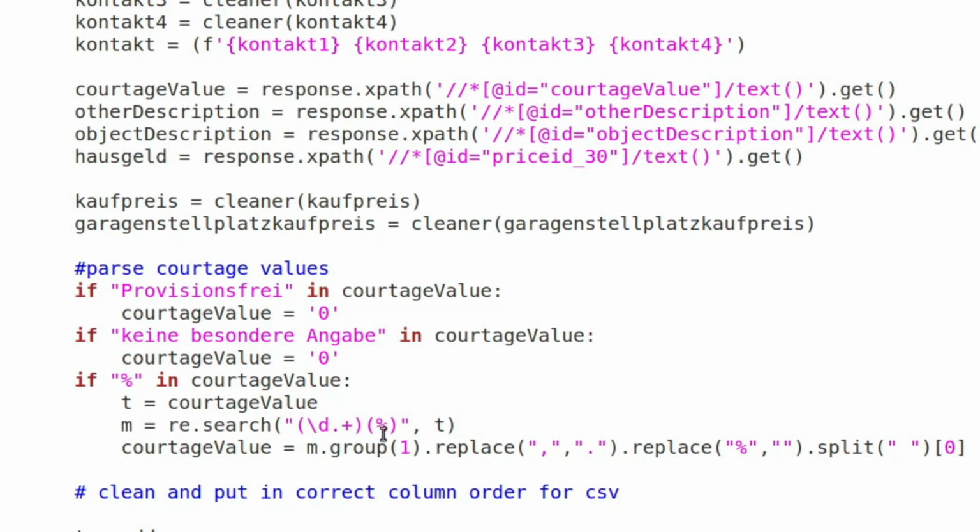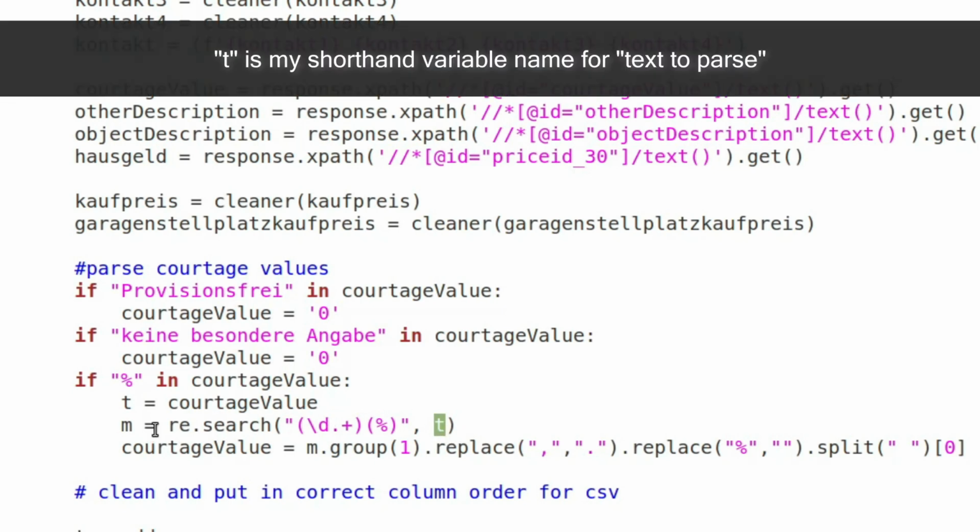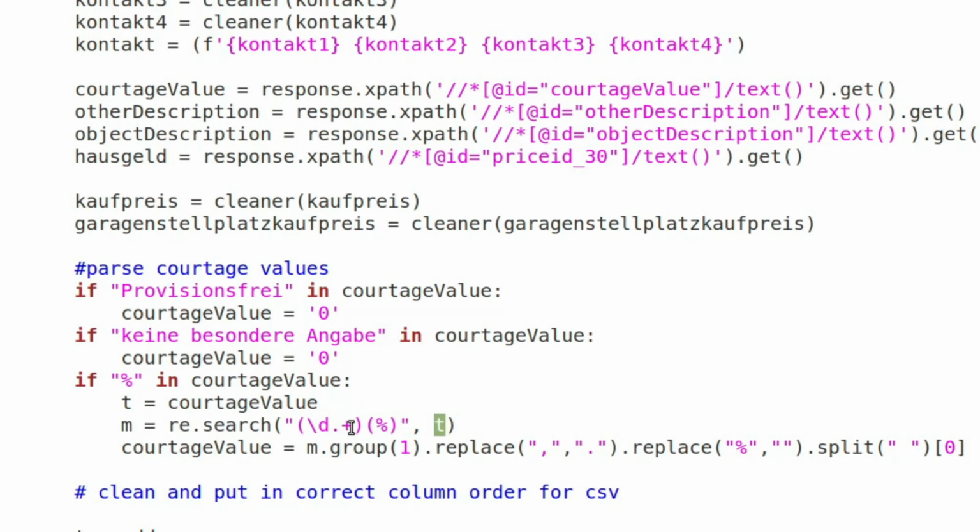Then I was looking for a percentage sign. I've abbreviated my search string to just be called T, just to make everything a little bit more compact, but T is basically equal to cortage value. So I'm looking in the cortage value and I'm searching for a percentage sign.